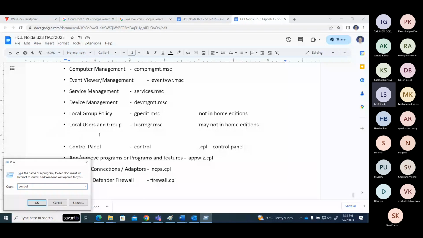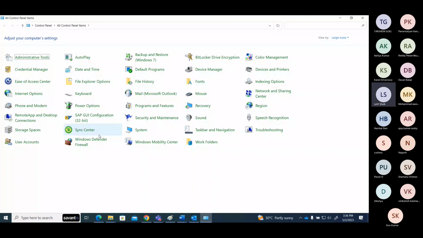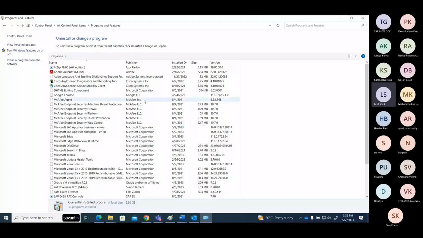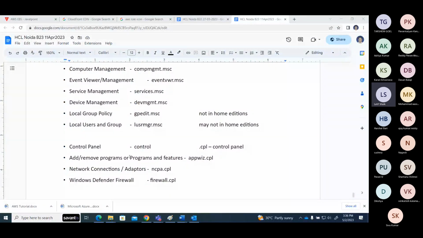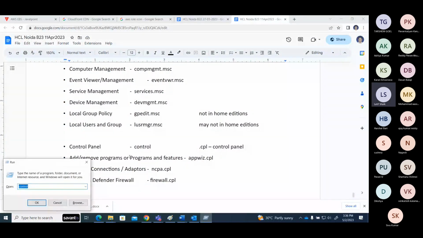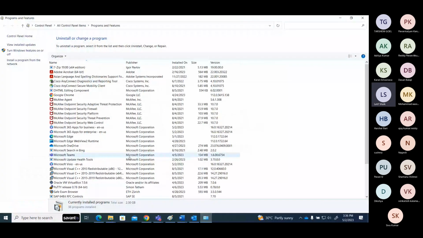From run, type control, then it will open the control panel. In the control panel, I want to open this programs and features. So what to do? Go to run and type appwiz.cpl. See, programs and features opens directly. So that is the thing.